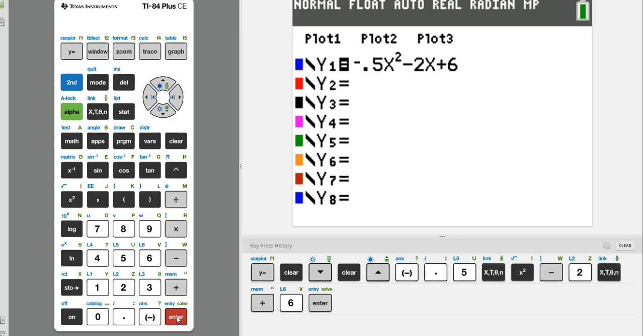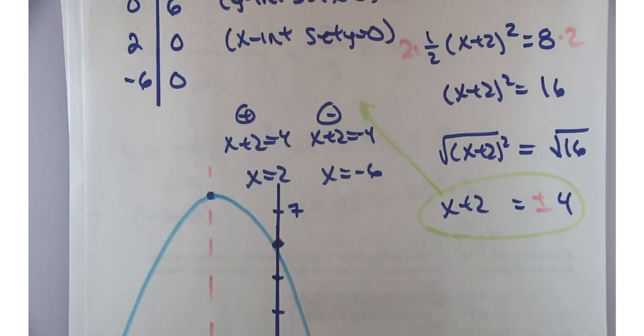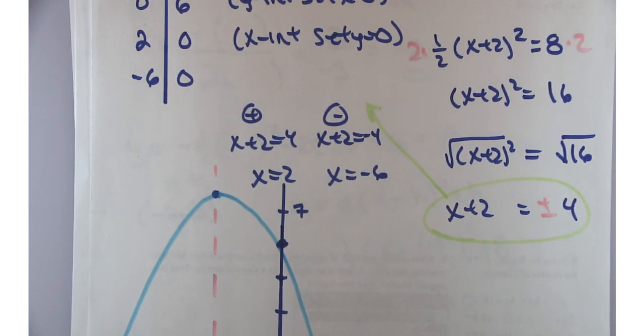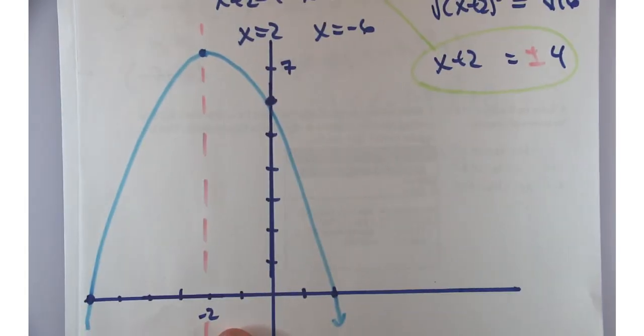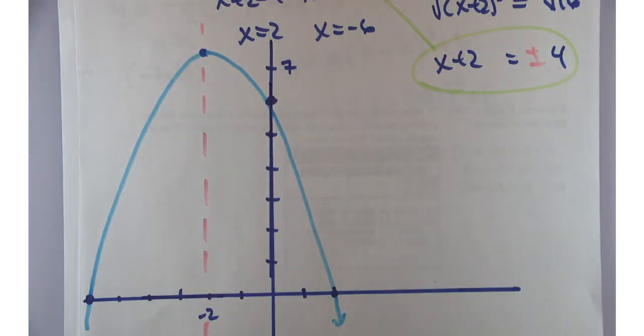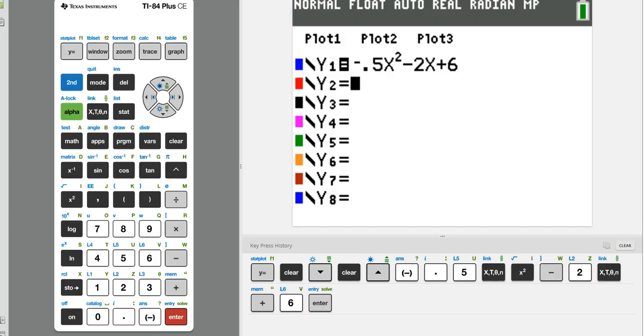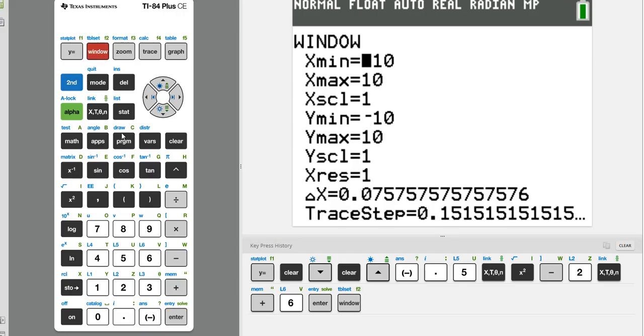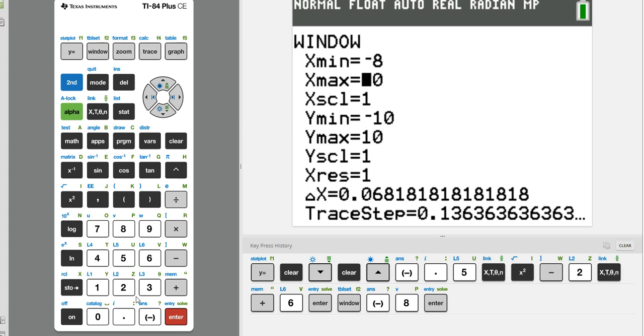Now, a lot of times when you're graphing these things, you don't know where to graph them. But in this case, we kind of do. So maybe I'll graph it from, say, negative 8 to 4 on the x-axis, and then negative 2 to 9 on the y-axis. That should fill up the frame pretty nicely. I generally like to have a little room on either side of my graph just to see what's happening, and that's what I'm giving myself with these coordinates.